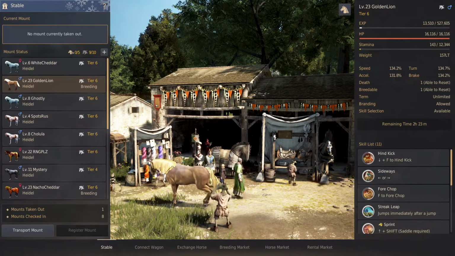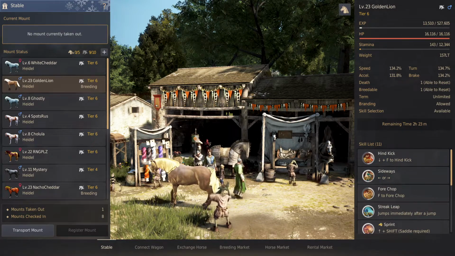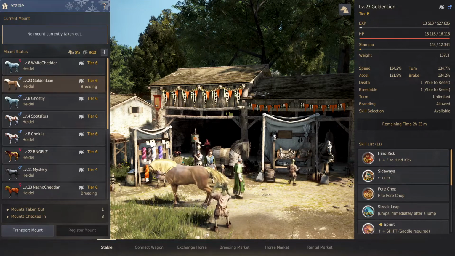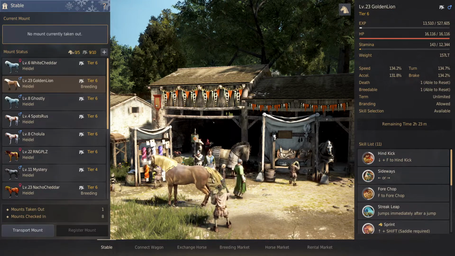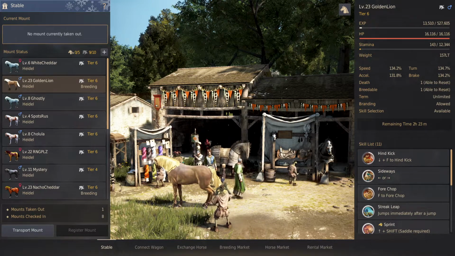Just so you understand, you register your female to the market, but there is a button you click. Basically, you click the left button. It says register only for me, and that's how you breed. Just if anybody was curious. Okay.